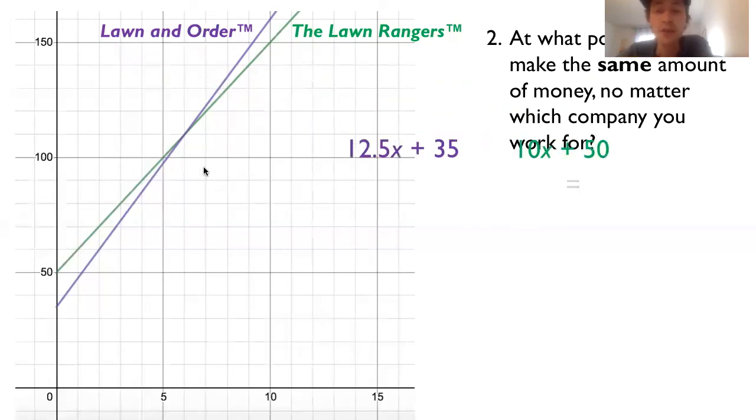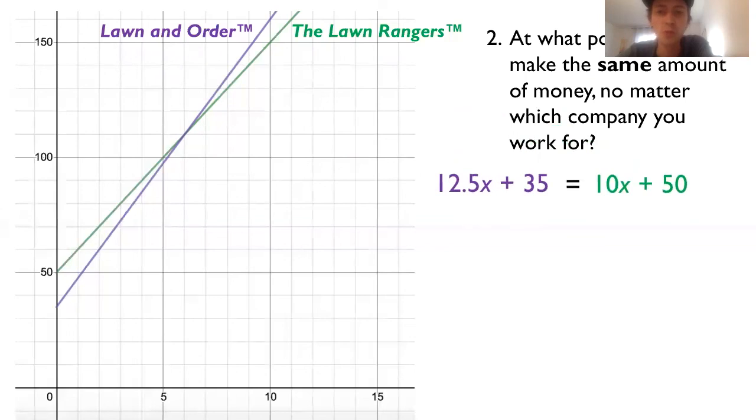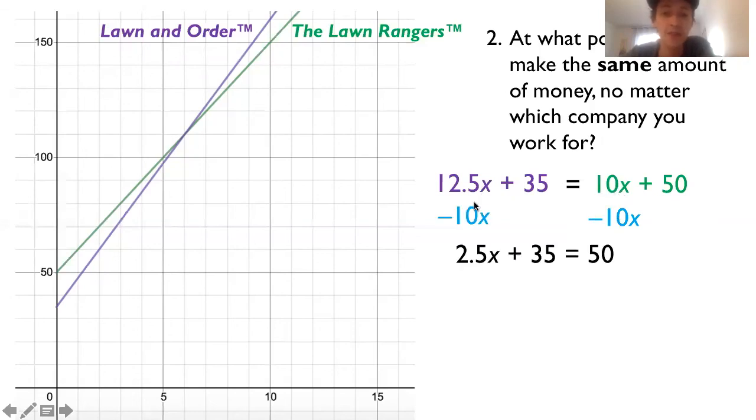But another way that you can do this is you can take the 2 rules and set them equal to each other. And then what we've got is an algebraic equation. We've done a few like this, and you can do this one and find out the value of x. So remember, you always want to get x by itself. I don't like seeing x's on both sides of the equal sign, so I'm going to deal with that first. Let's get rid of the 10x on the right by subtracting it. That means I got to subtract it on the left as well. That's going to leave me with 2.5x plus 35 equals 50.